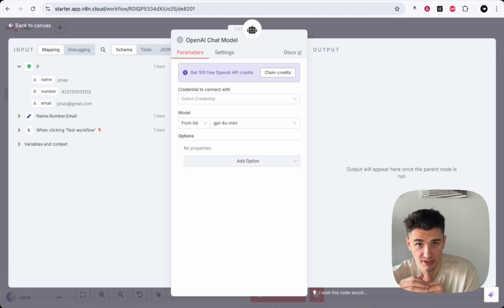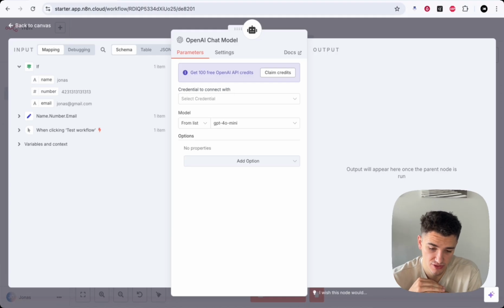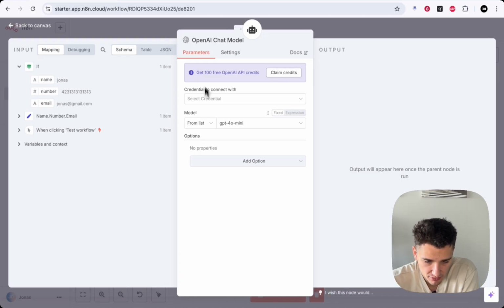And you're going to be doing a lot of this when it comes to working with n8n automations. And this is part of the reason why I chose this one. OpenAI, everyone has OpenAI nowadays, so very easy to get credentials with. And I'll show you the credential process in terms of connecting it up to each of these nodes. Now, very simply, when you don't have a credential, it'll prompt you to select a credential.